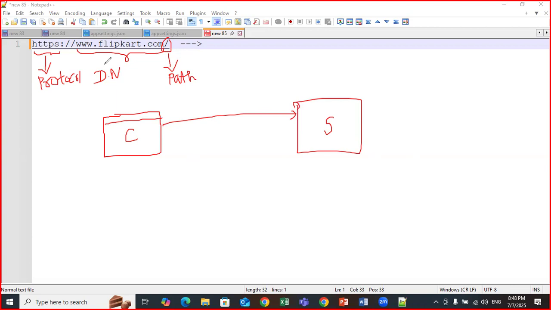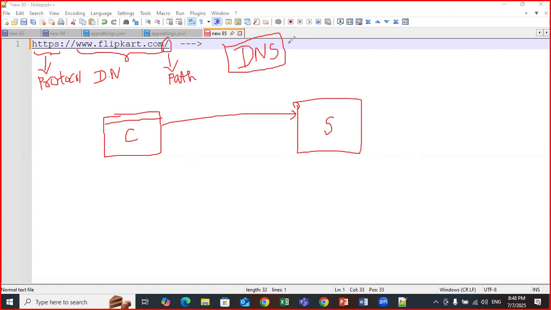It happens once you hit enter in your browser. So what will happen immediately? First, the request will go to the DNS, the domain name system. This domain name system is simply like a phone book. Previously we had telephone directories, right?